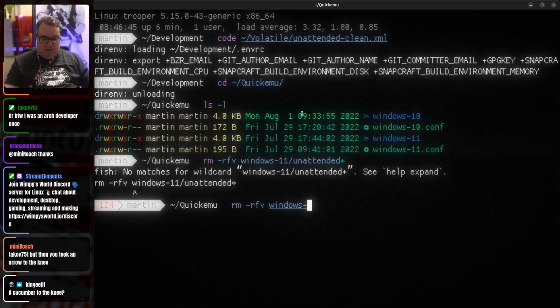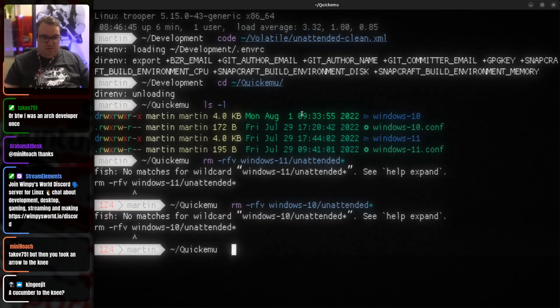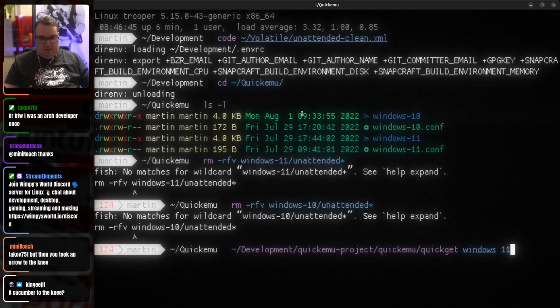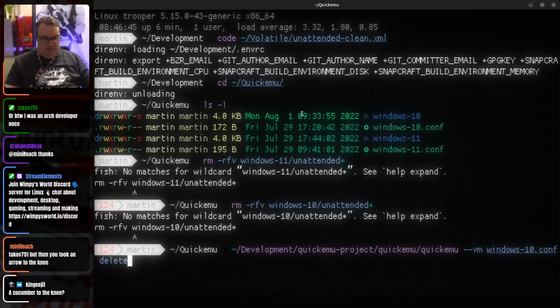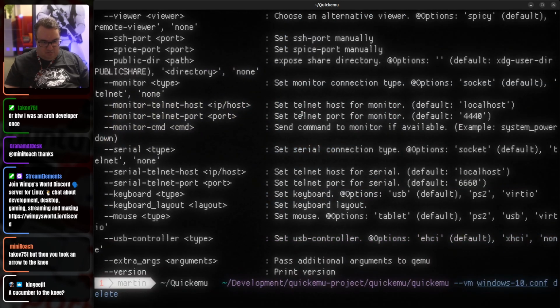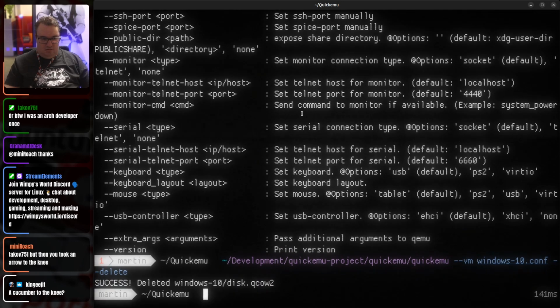What about Windows 10? Okay, that's good. Let's not do quickget, let's do quickemu VM Windows 10 and delete. So we'll delete. There we go.